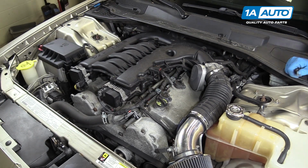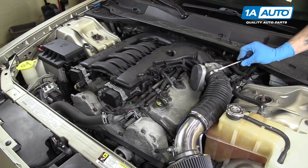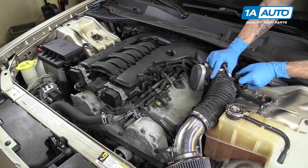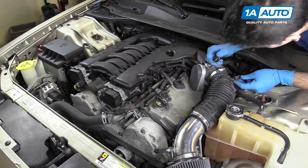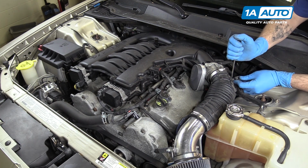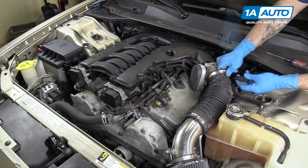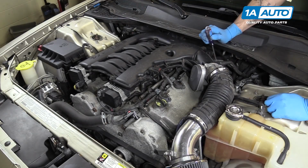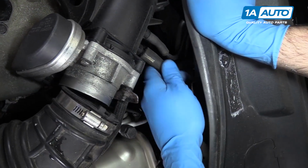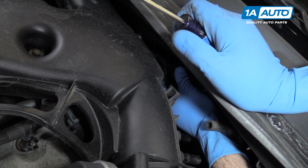To remove your intake manifold, we'll loosen the clamp at the throttle body with a flat blade screwdriver. You may want to disconnect this sensor. Looks like ours has been glued on because the clip is broken. So you can also simply pop it out of the boot. Disconnect these two hoses from the back of the intake, located just behind the throttle body. These just pop off by hand. There's one more at the back of the manifold.